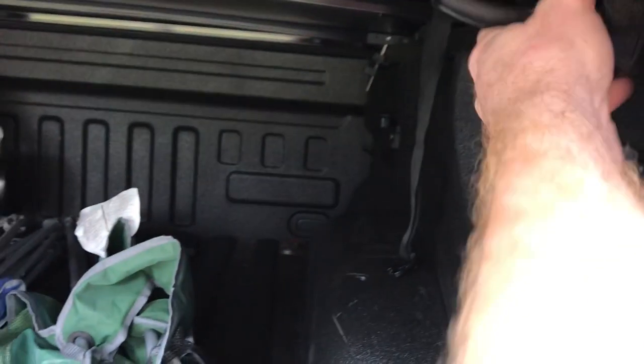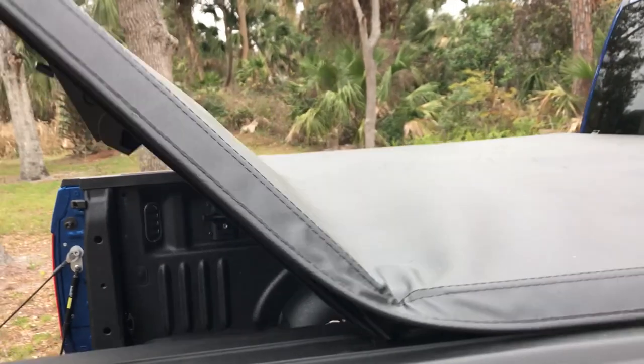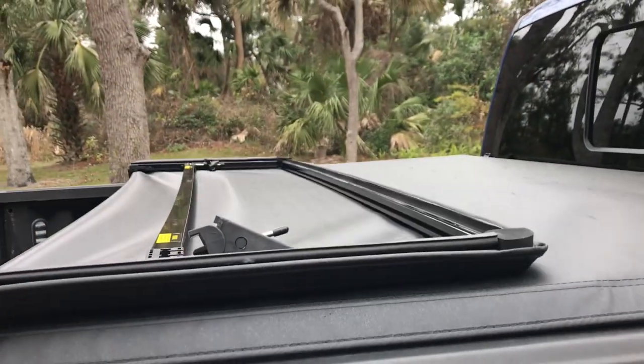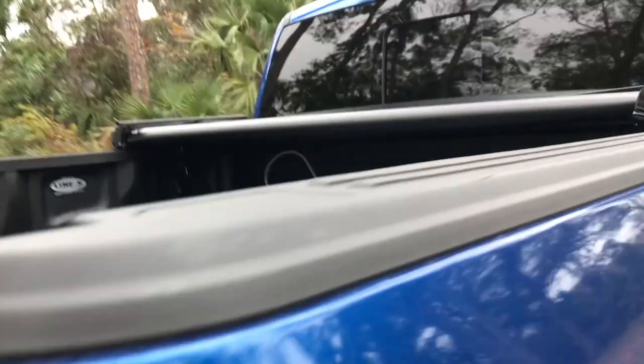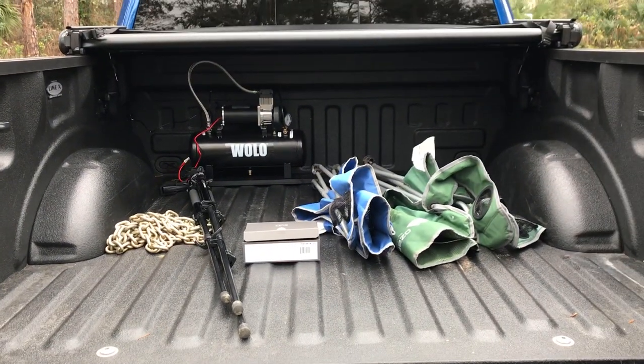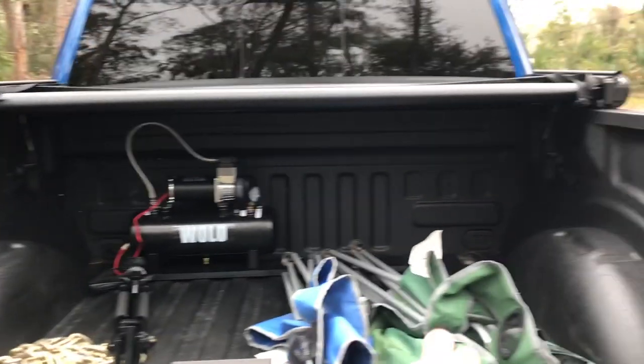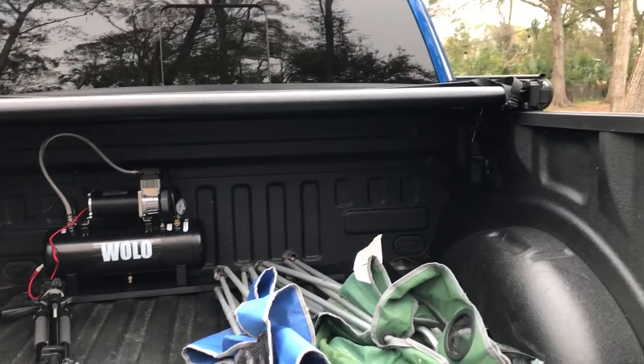There's a little bit of difficulty sometimes getting these in. I have them cinched down a little tighter than I probably should. But once you do get it up, it folds over just like this and you can lay any type of product you want in there. You can bring some 2x4s, you can bring plywood. And if you need to get even more out, what you can do is take that little wing nut off and that little wing nut off, and that's all you need to do.